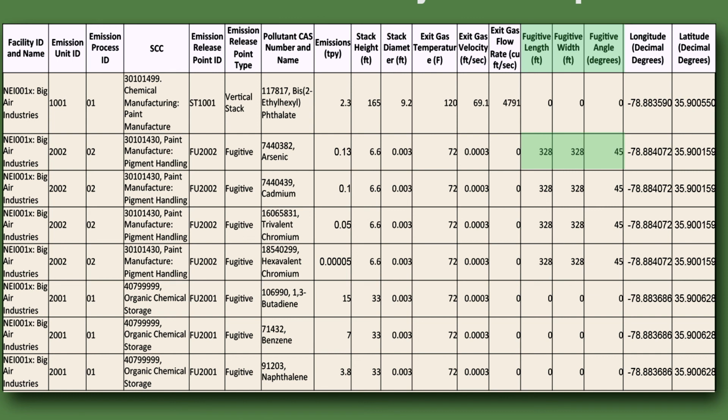You will also note that under the pollutants for chromium, we have trivalent and hexavalent chromium. All chromium releases must be speciated into trivalent and hexavalent chrome. Why is this? The hexavalent chrome is the only portion of chrome that has a cancer toxicity. Trivalent chrome has no toxicity, so it is not a carcinogen, it is not a non-carcinogen. So if you collect data for chromium, you must speciate it.